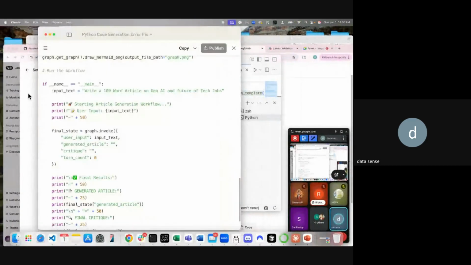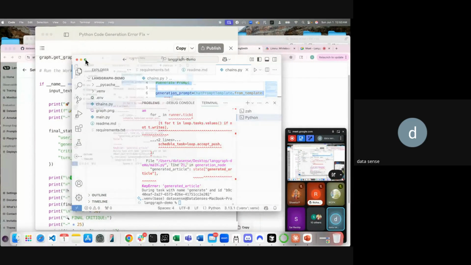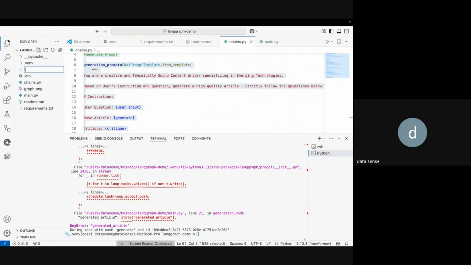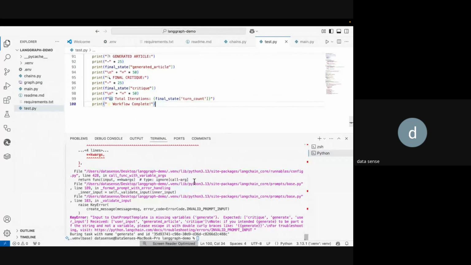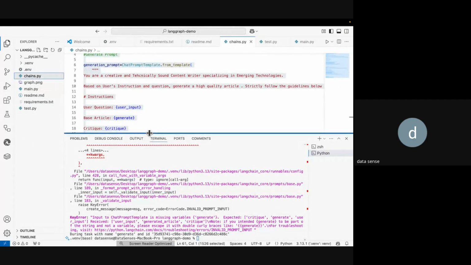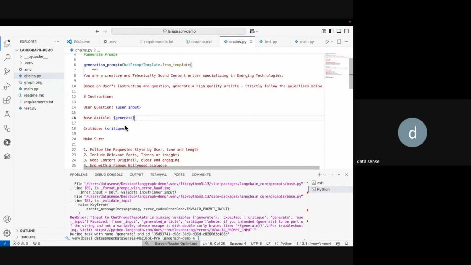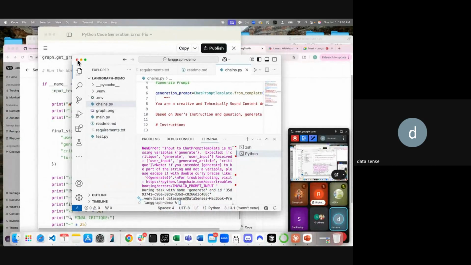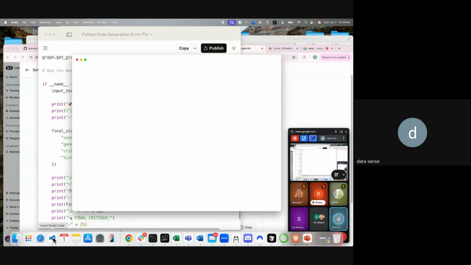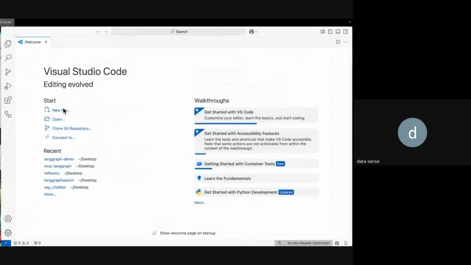It's fine. Let me create a new file, test.py. No, it is missing it. So what do we need to do right now? Let's do one thing. Okay, we will fix it. I'll fix the code. I'll remove these for now. Basically, I was doing this project before this class as well, so let me run it and show you how it works.